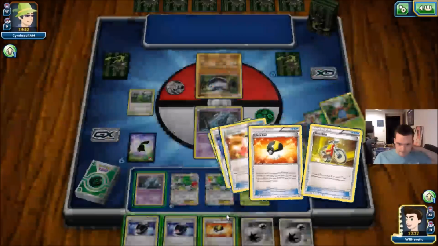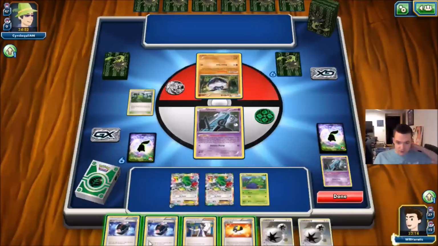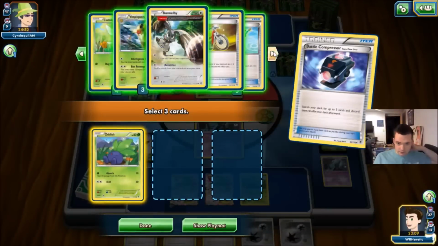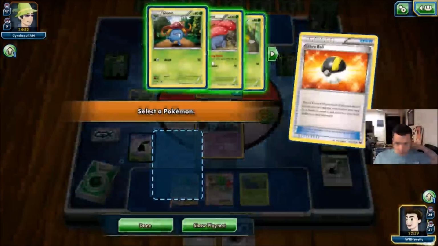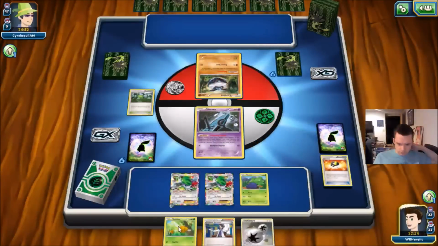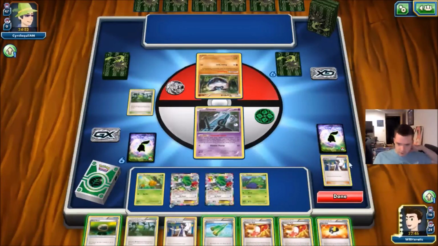Let me go ahead and use this Unknown. Okay, there's a Sycamore. That's kind of what we needed to find. Get rid of that. Yeah, let's do this. And then let's do this. Okay. So we're gonna need that Bumblebee later. Okay, so we got all kinds of goodies here.